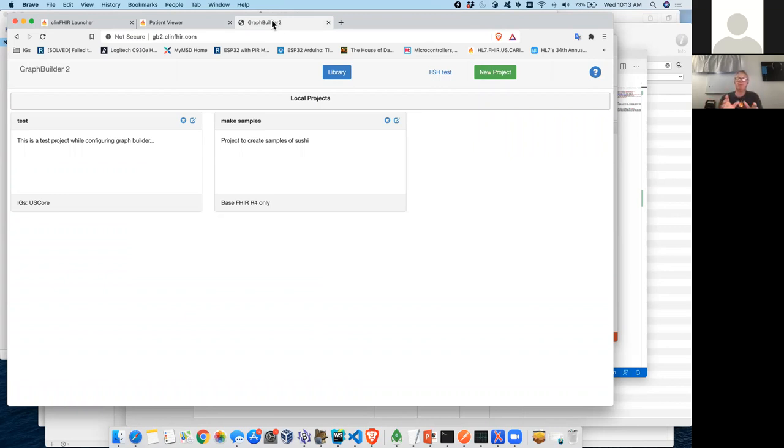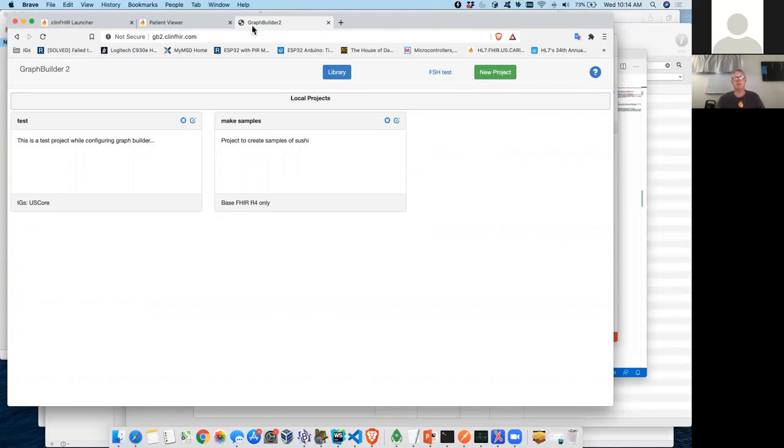And you'll remember from the example I gave in the previous talk of the consultation, how we have the linked together resources. So what this does is this lets you create your own graphs. The graph builder tool in various incarnations has been around for pretty much since ClinFHIR has been around. This is the latest version of it. It's still being actively developed, but I did want to show you how it works.